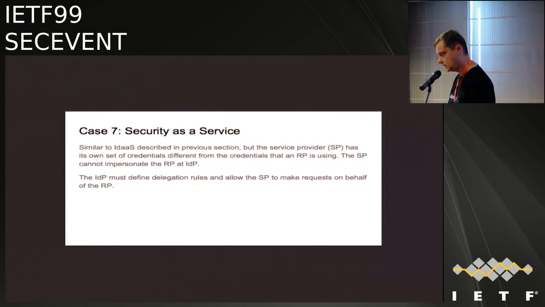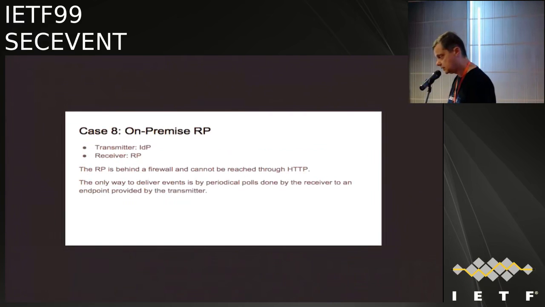So I think what currently we have proposals for a management API are not covering this use case. I'm not sure if this is a use case we will want to service or not, but it's one important to note. And on-premise RP, so this is the one that is requiring polling because they are sitting behind a firewall, and push to an HTTP endpoint is not possible.